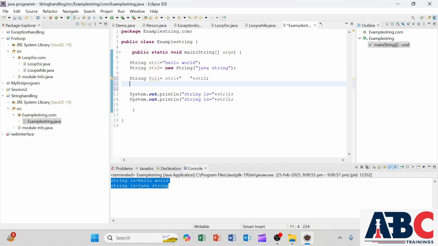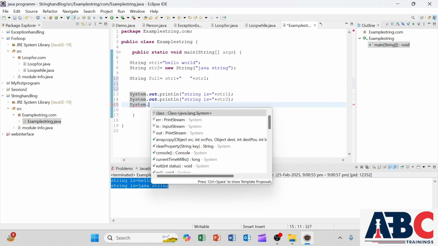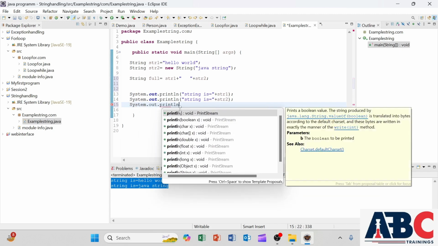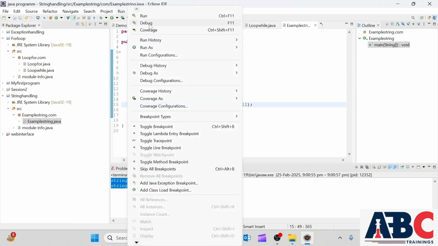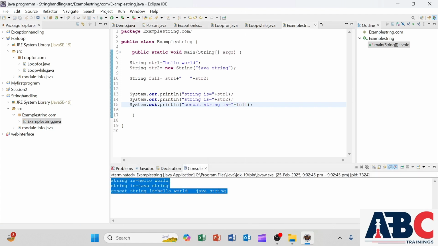Then print: System.out.println, concat string is plus full. Done. So the concat string is hello world, then space and Java string.